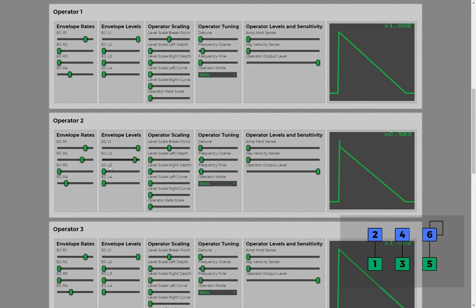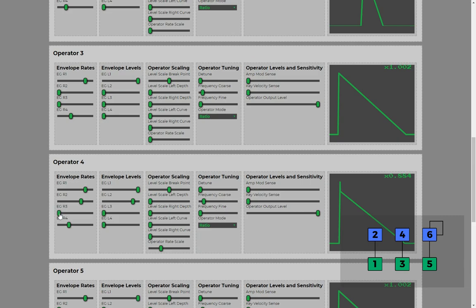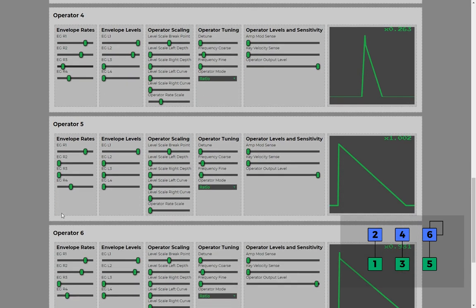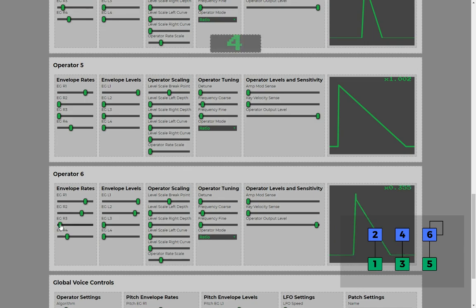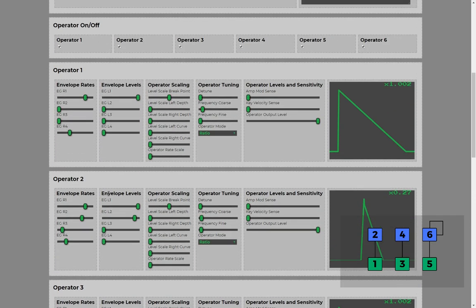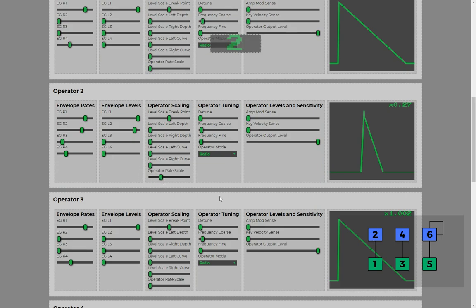Okay, now what we're not getting at the moment, so we've got this sort of initial drop down, if you like, to get that pinginess. What I'd like is a little bit more movement happening in the modulators over the time that we're playing the note as well. So what I'm going to do is turn up EGR3 a little bit. So those sustained notes are also having their harmonic content changed a bit more obviously. Got to do the rate scale here.